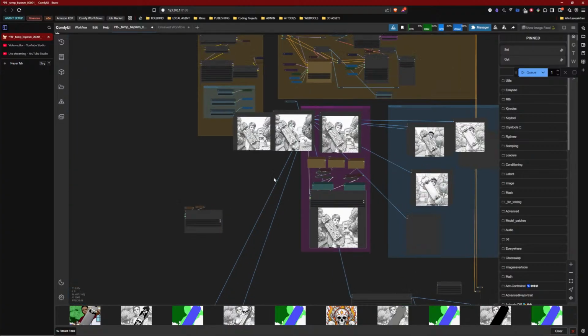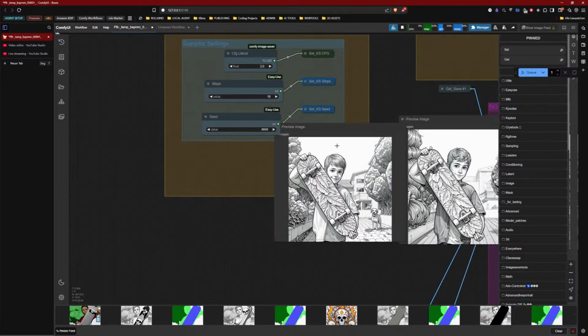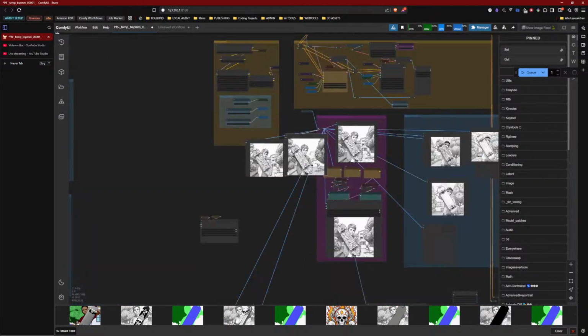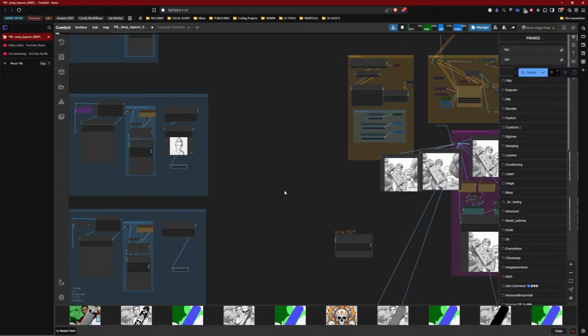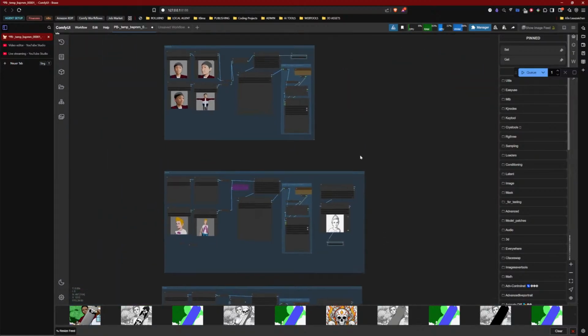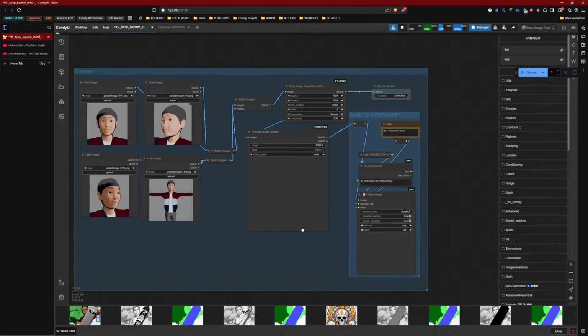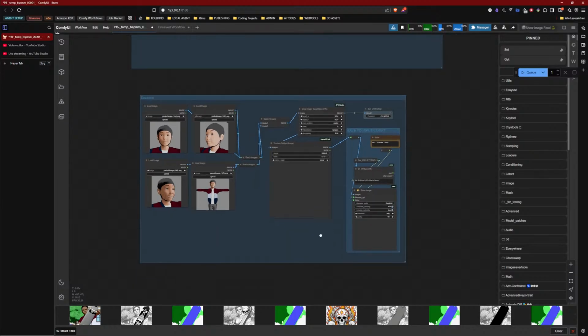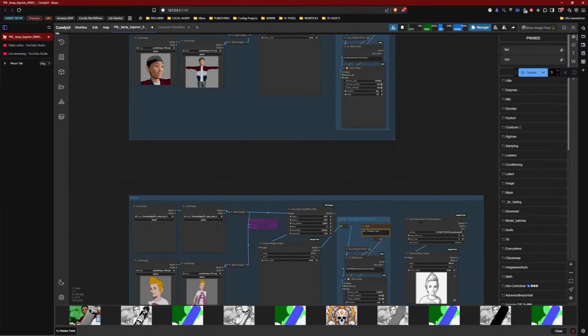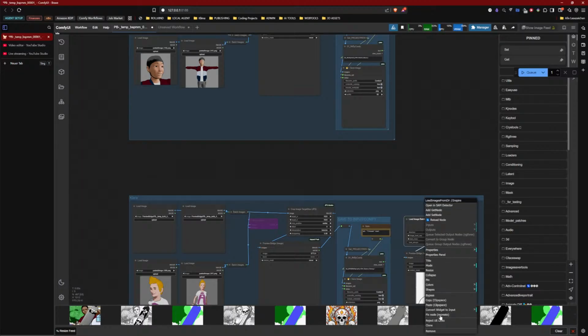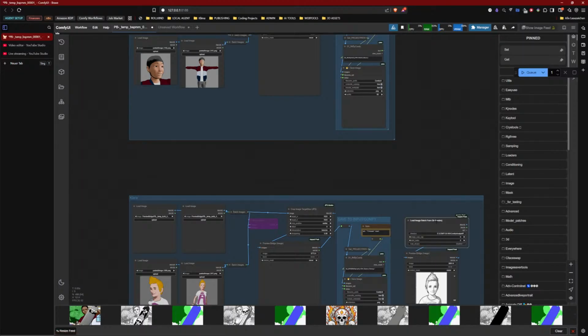Let's try, well, first off, a new seed. Also, what I can do is find, where's the character sheet for ComfyUI? Did I save that?